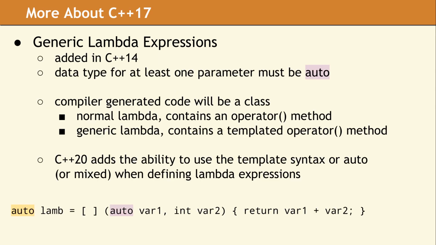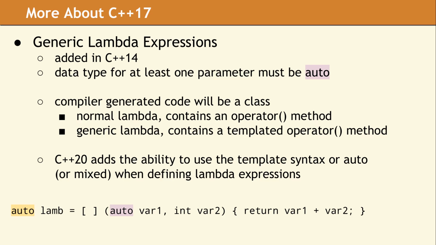Lambda expressions were first added in C++ 11, and there were major improvements added in C++ 14. One of the most important features added in C++ 14 was generic Lambda expressions. To make a Lambda expression generic, it must be declared using the auto keyword for at least one of the parameters. You may mark any number of the parameters with auto and declare others as specific data types. In our example, the first Lambda parameter is declared as generic and the second is specified as int.